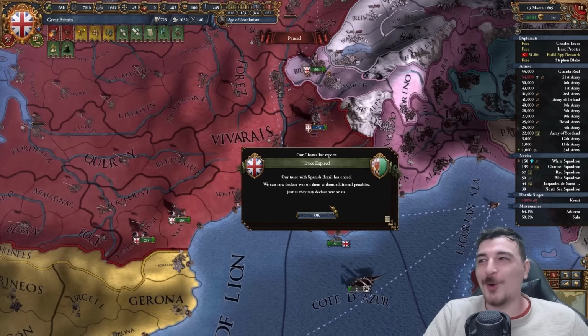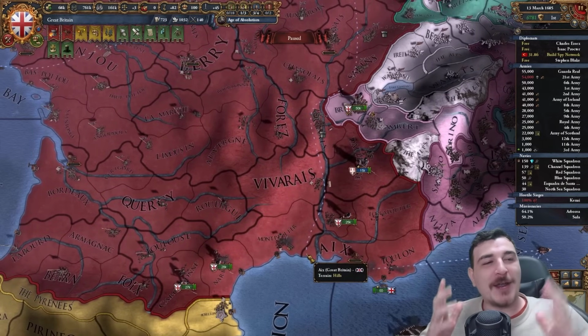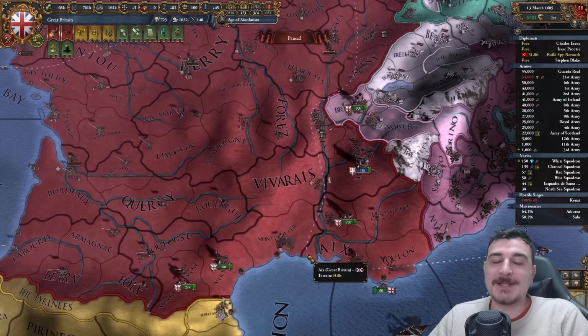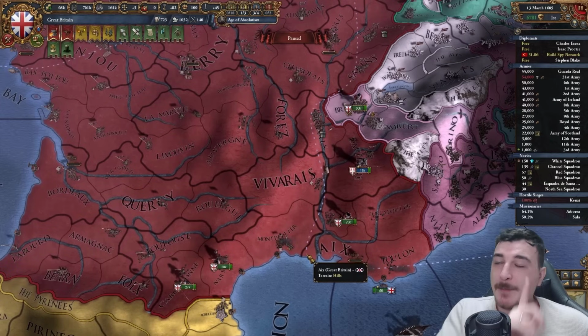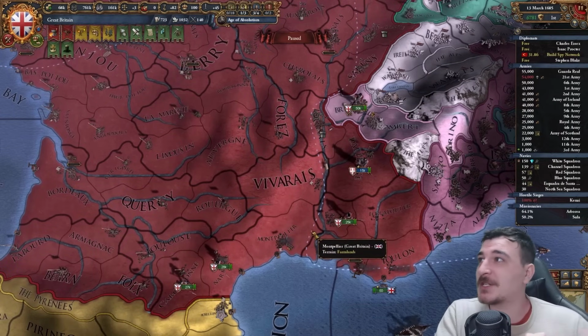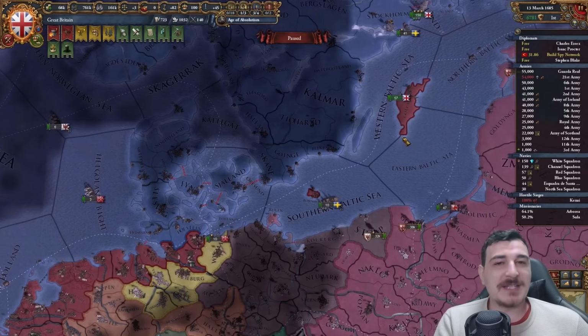Oh, ho, ho, ho, ho. Spain, it's time for yet another friendship discussion. That's what we're calling this now. We're calling it a friendship discussion. That's what this totally is, all right? Now, before we do start this friendship discussion with the Spaniards, I've been working a little bit on fixing my armies and my navies.